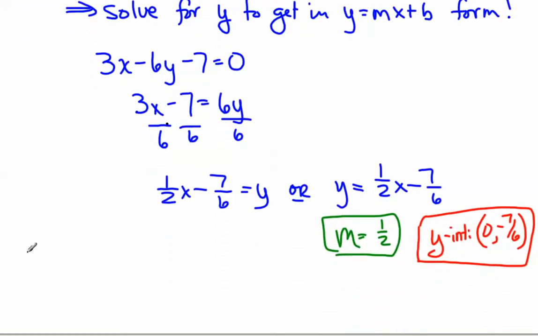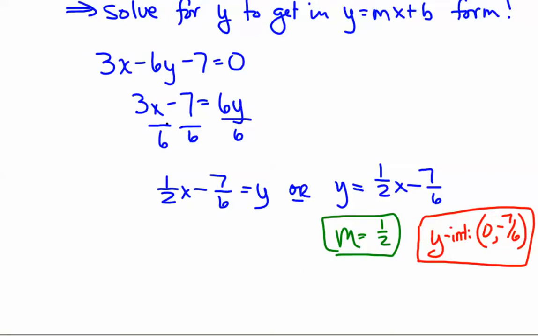And what we just said was that this number in front of x is going to be our slope, so it's 1/2. It's a positive number, which means if I graphed, I would see my line going up from left to right. It's not a very big number, so it's not going to be a real steep line. The y-intercept, I'm going to grab this number here and make it an ordered pair, 0, comma, negative 7/6. That's our y-intercept, or where it crosses the y-axis.